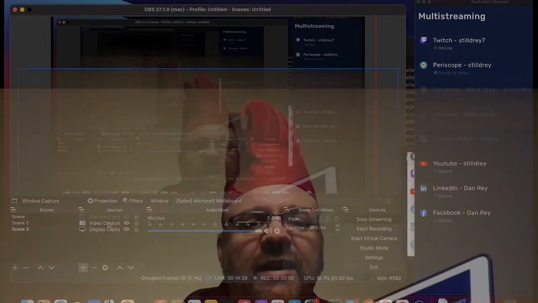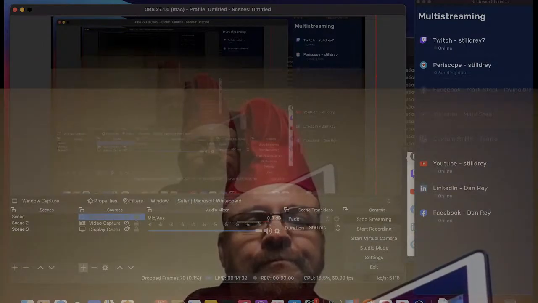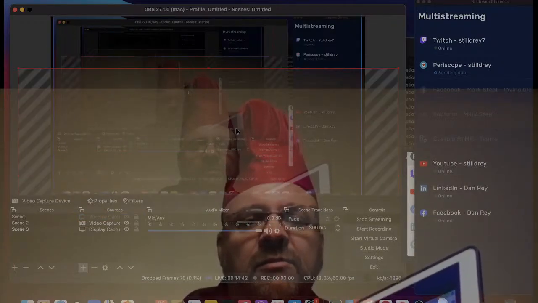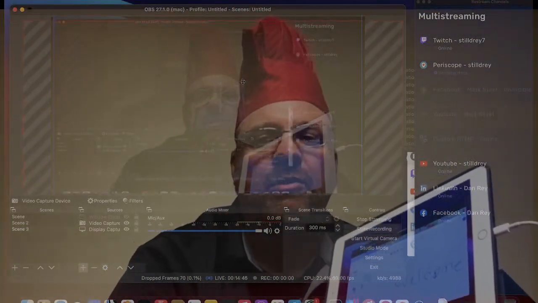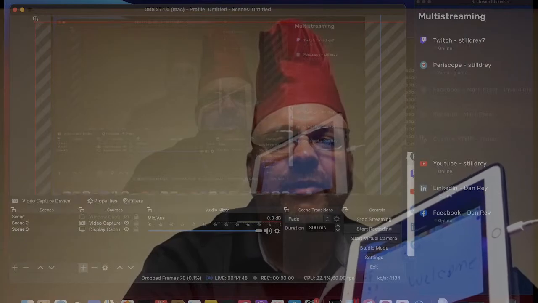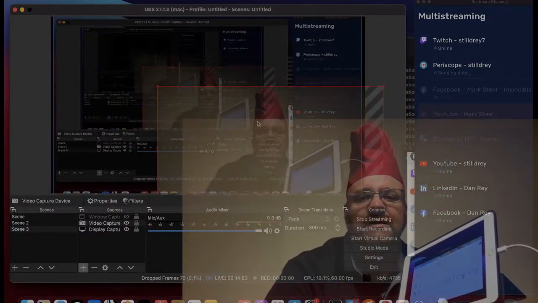So the OBS settings allow me to turn on and off my video in the software. You can see when the eyedropper shows the layer, you can see my video overlaid. I can resize my video, move my video window around. So if I want to make myself smaller in a corner, I can do so. And I get rid of my background.